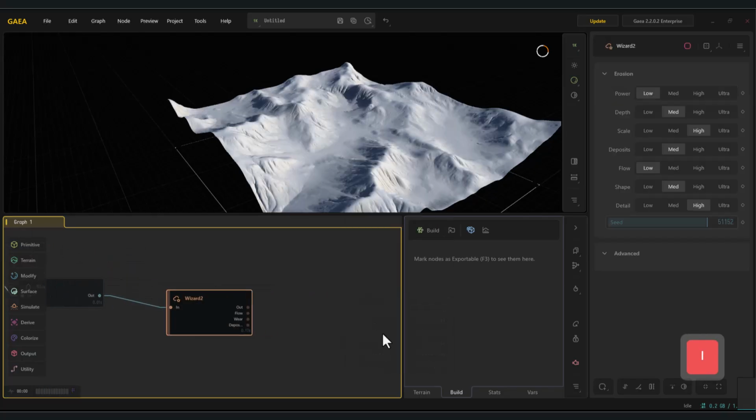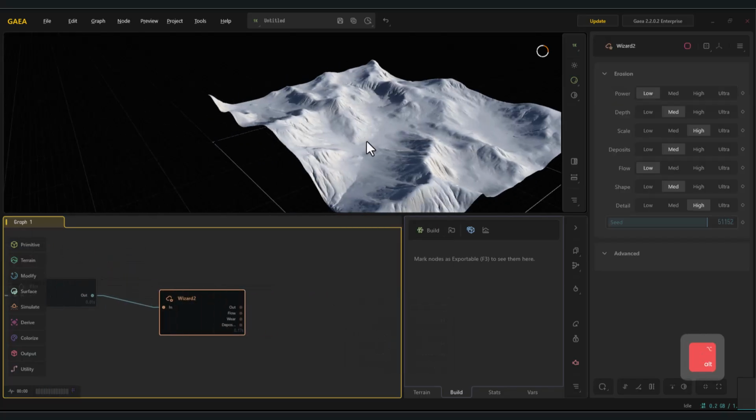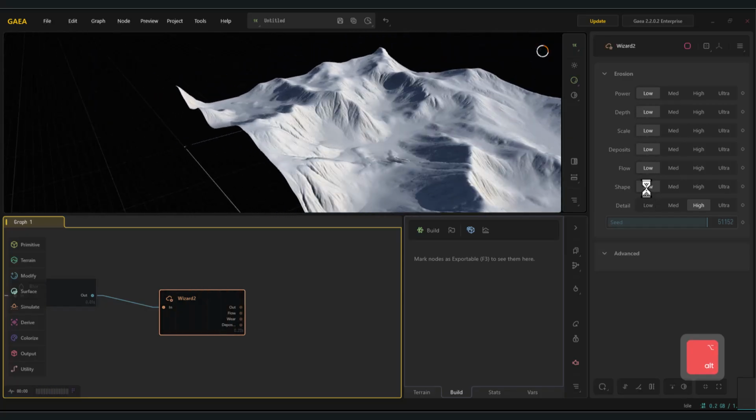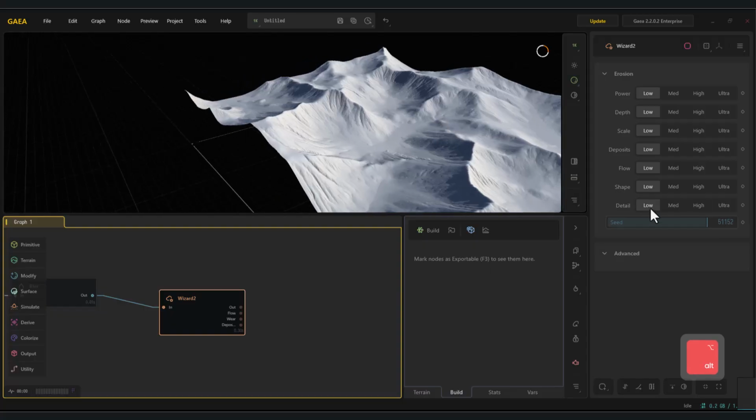Now add one of the most popular nodes, Wizard 2. I recommend setting all values to low, then adjusting them step by step until you reach the desired result.